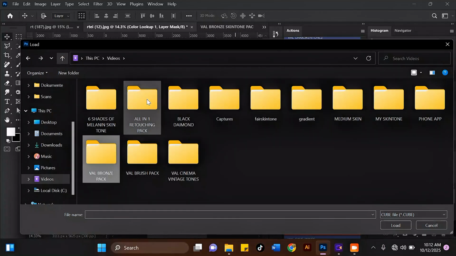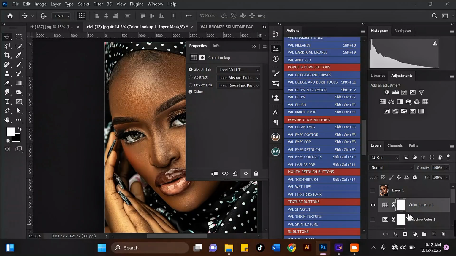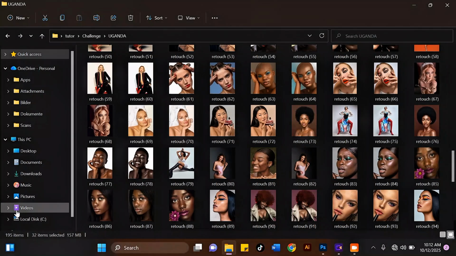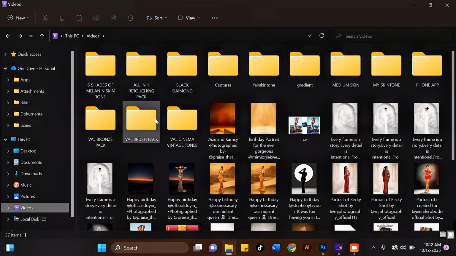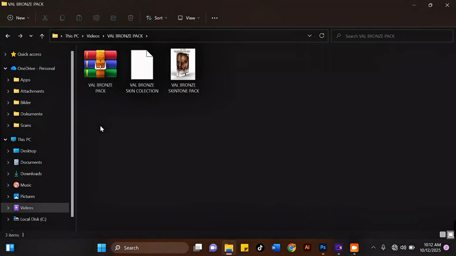Wow, it is brush brown spark. Oh, okay, it's on WinRAR, so we need to extract it out.